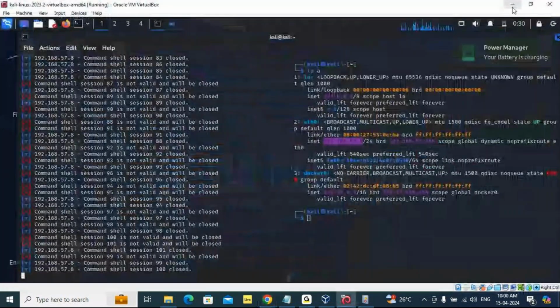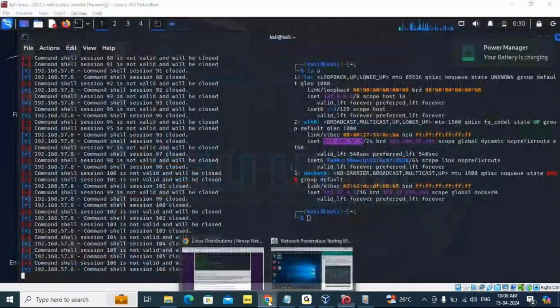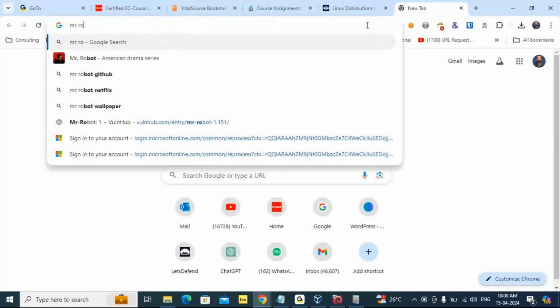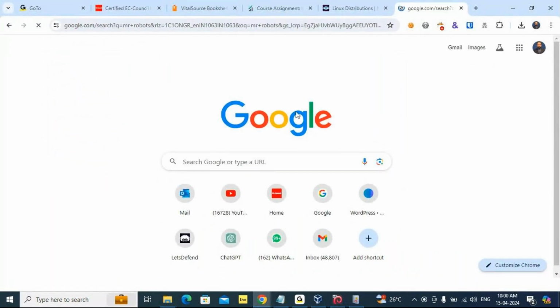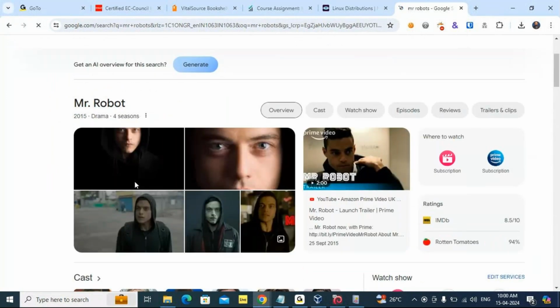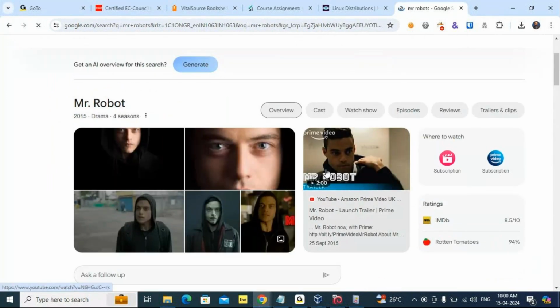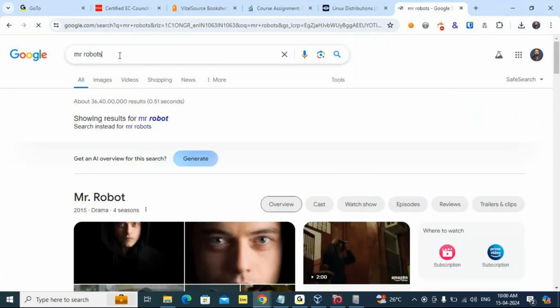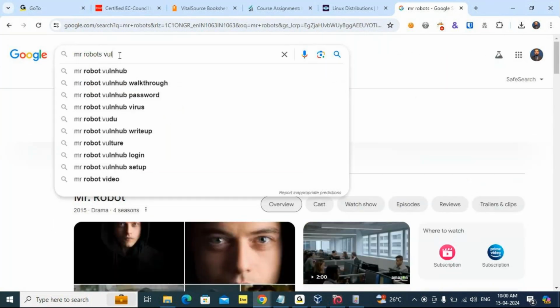Yeah, you can try Mr. Robot. There is a lab, and a web application as well. Mr. Robot is based on the web series, which was very popular back then.